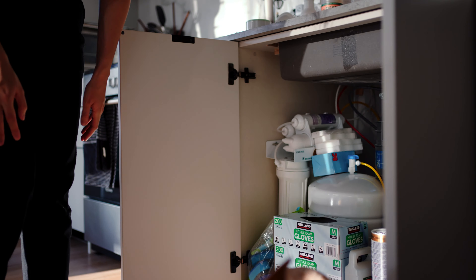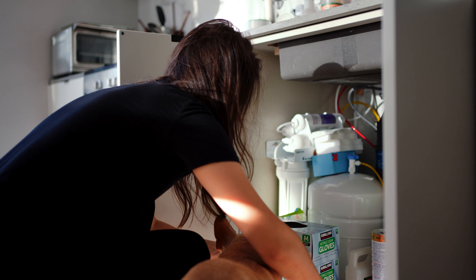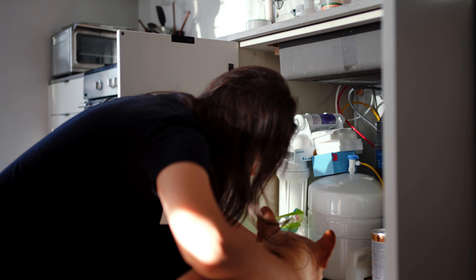I'm going to talk about some pros and cons of the reverse osmosis system so you can consider if it's for you. At my house I have a regular reverse osmosis system from APEC, and here in this rental I upgraded and got a reverse osmosis system with alkaline water. Interestingly, when I first tested the water after installing it, it actually showed as more acidic than regular city water.